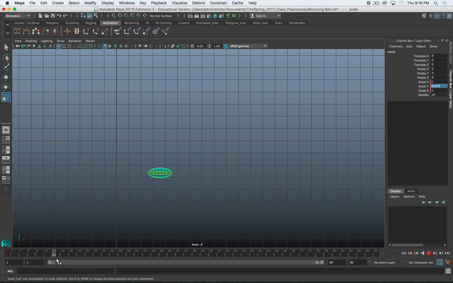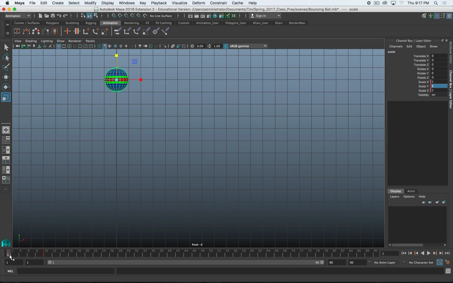But I've got another problem. It squishes immediately. It immediately starts anticipating that it's going to hit the ground. It's like it's recoiling before it hits. Which if you've got a character and they are sentient and aware that that's happening, that might be something that they do. For this inanimate object, that does not have that ability to anticipate that it's going to hit the ground. So we need to fix that.